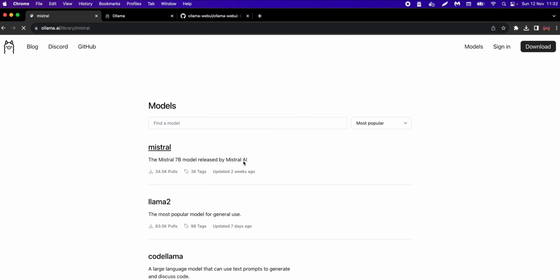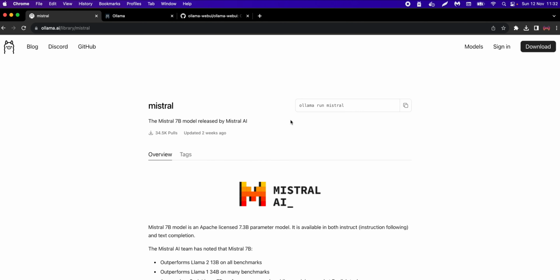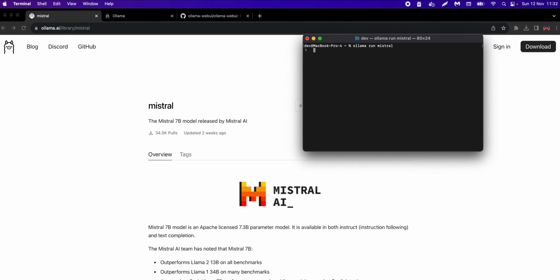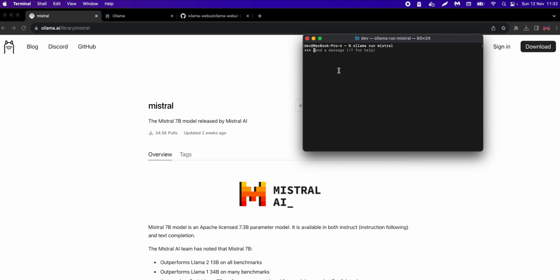We can just go ahead and install some LLM. For example, we can take the Mistral 7B, open the terminal and just run this command. It's going to take a few minutes, so once it's done, we're going to continue. So now that it finished installing the Mistral, we can just go ahead and run a query, right? Prompt it as we normally would, and that was basically it.